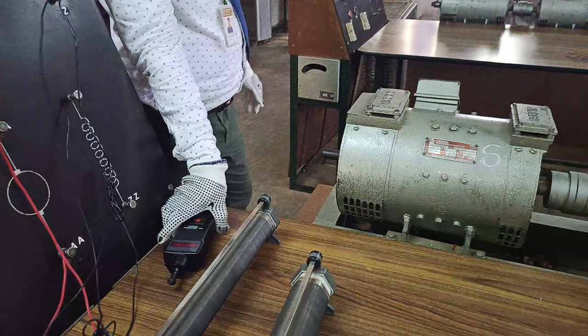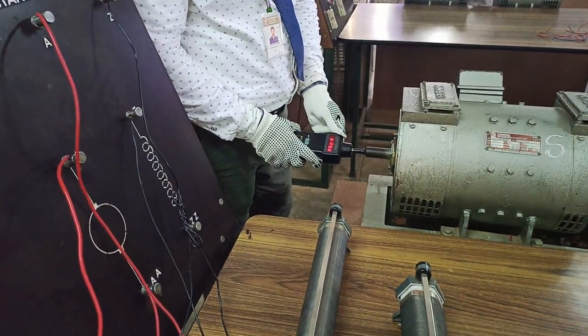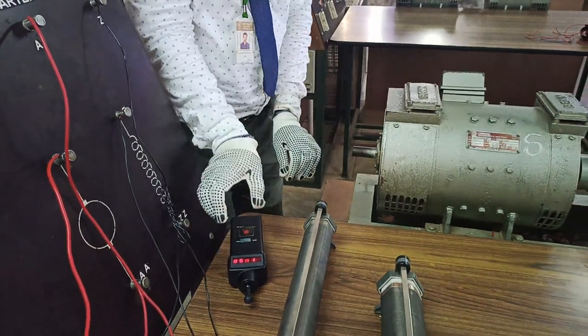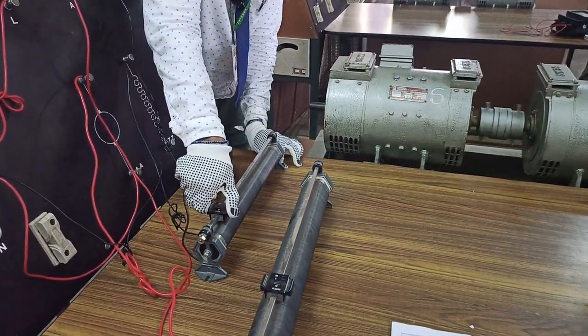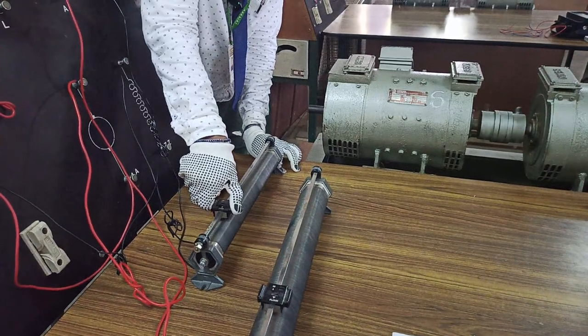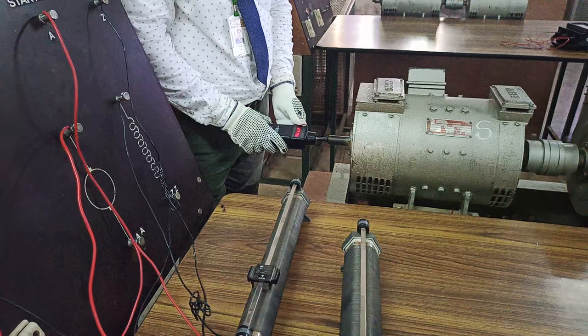Our DC shunt motor is rotating with 1000 RPM now which is insufficient. We are going to vary it with the help of the field winding which is there in minimum. We are trying to vary it to the maximum and we have to check the speed of the DC shunt motor.